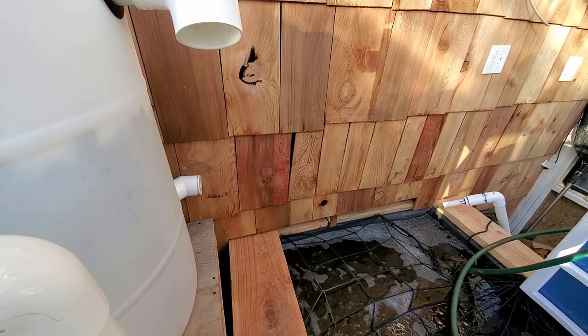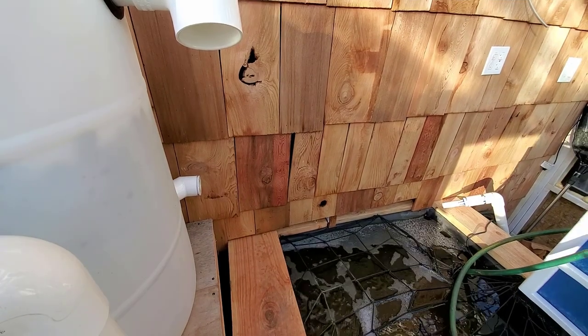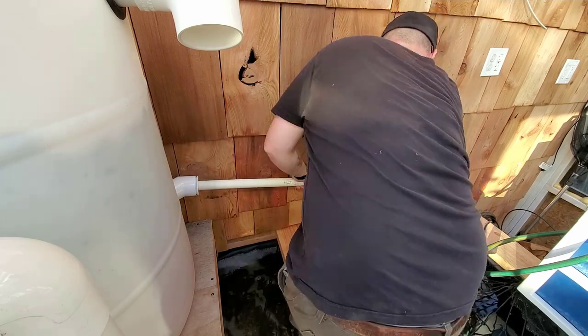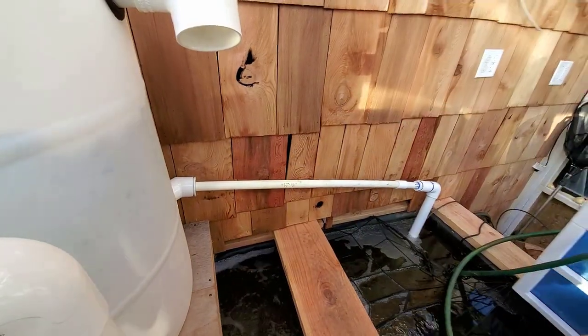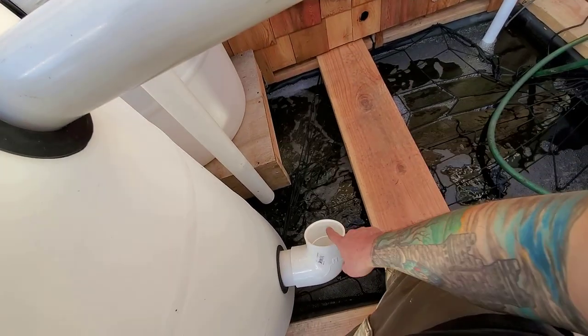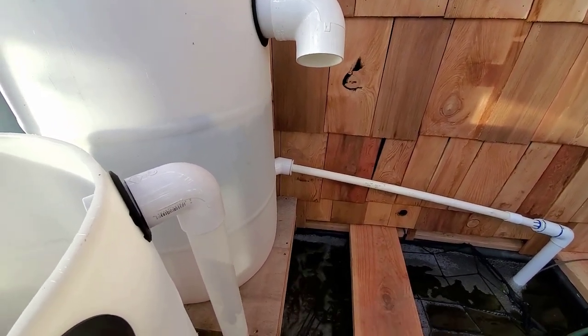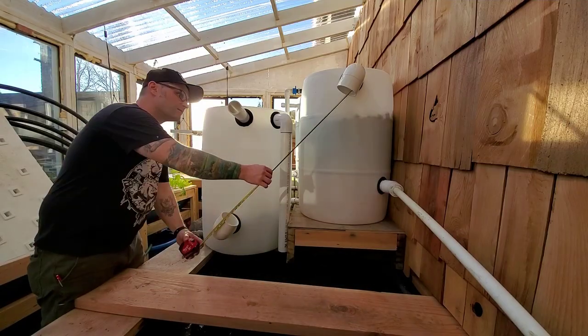Alright, I'm gonna get the pump put in place and then run my line over to first barrel. Next thing I gotta do is connect here to there. So I'm gonna get that measured up and then get it connected. I need that in place before I start putting the rocks in here.